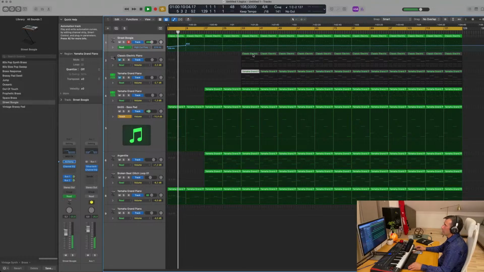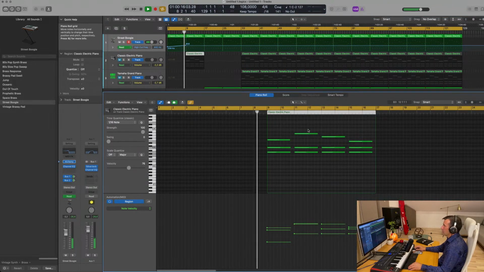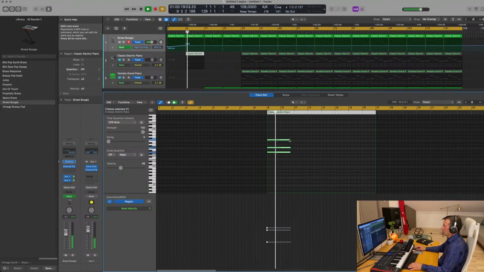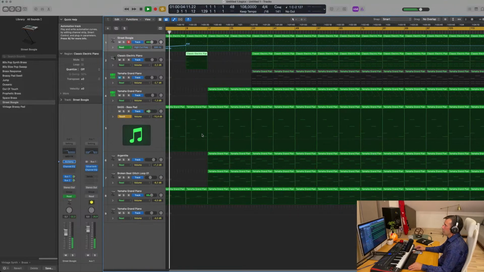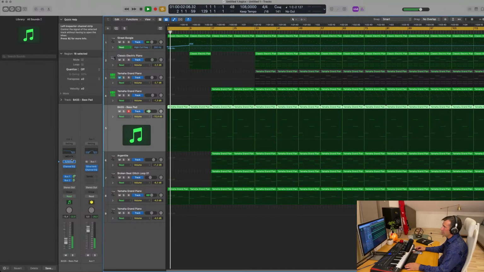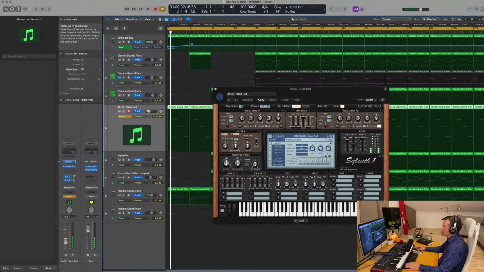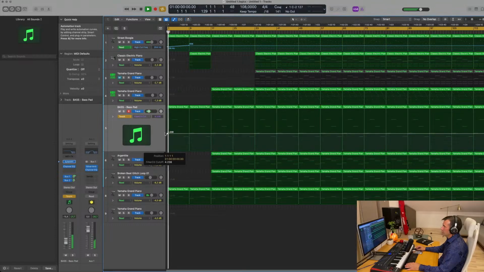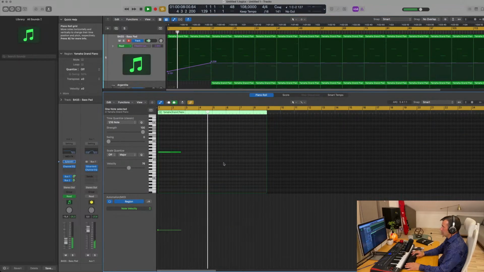I'm gonna bring here, I'm gonna put a teaser. So this part with just the first key and short. So you have to leave a lot of space in those types of tracks, at least to me. So this bass pad could also be a bit automated, tamed a little bit. So let's say we start very low and we start bringing it up. This is cool. The first one at least is good.